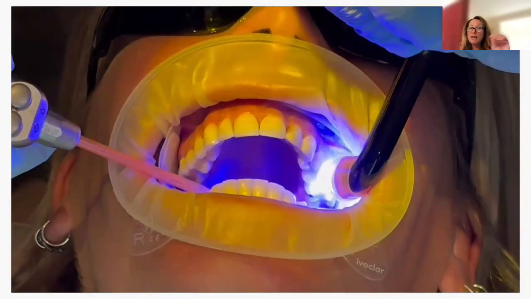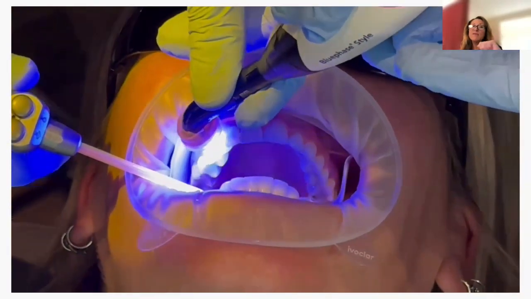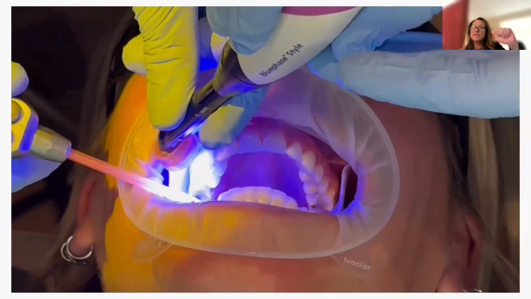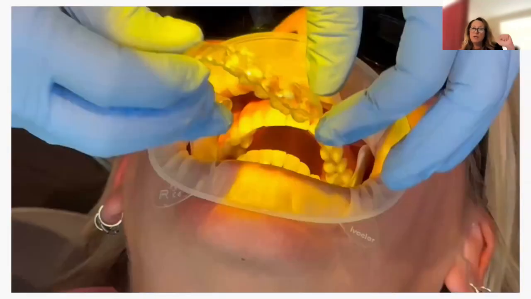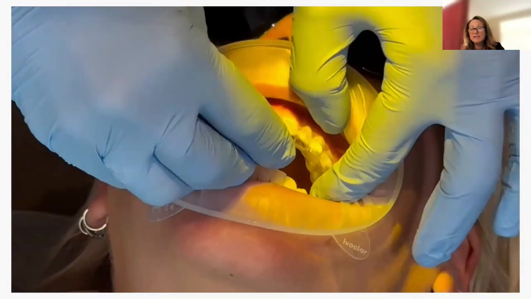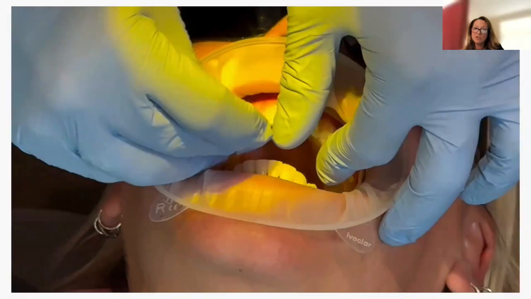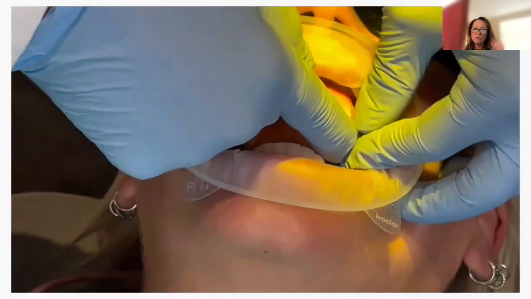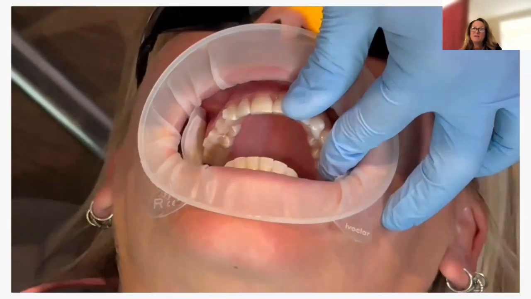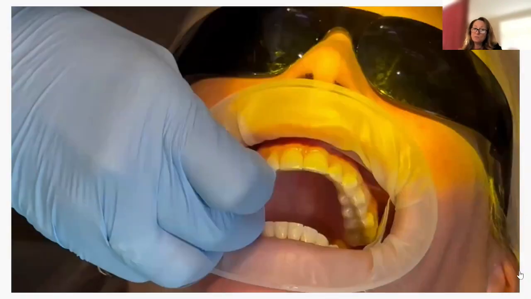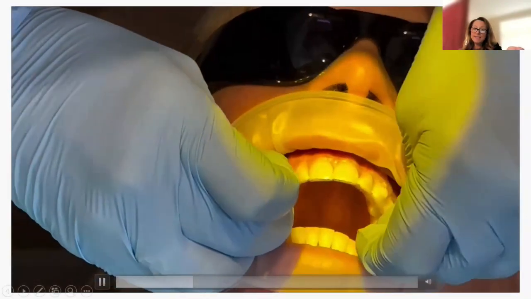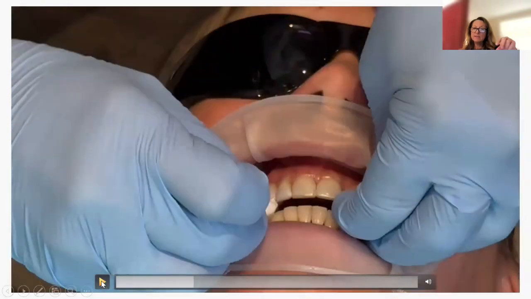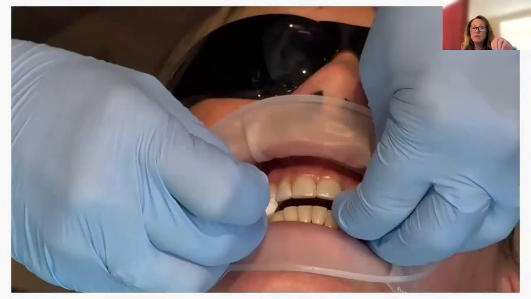When you use your bonding agent, you want to have a nice thin layer, so you want to make sure it's nice and air thin. Make sure that you spray, just like if you're placing a composite, right? Make sure that you take all the water out of the syringe tip before you put it on the case. So now she's going to seat the template, having the patient bite down to make sure it's totally engaged.